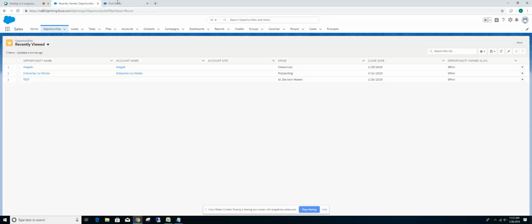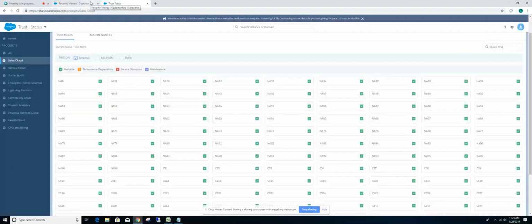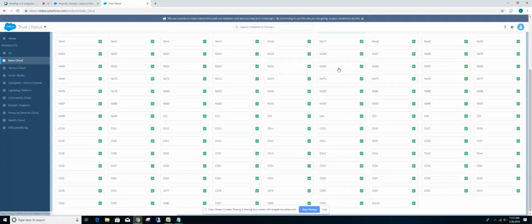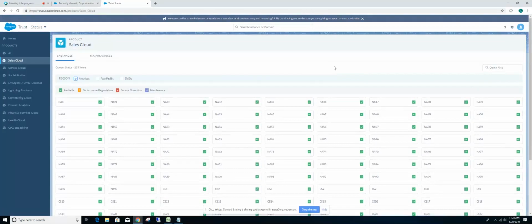Now, similarly, this is my guess, I might be wrong, but I'm assuming Salesforce has many data centers. Within their data centers, they might have made partitions, like a partition called NA37, NA8, NA21.